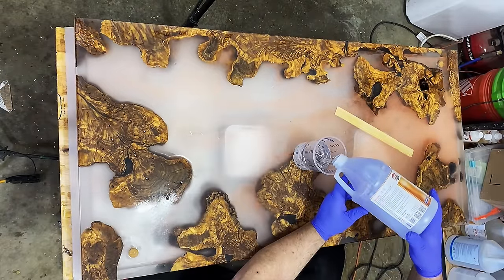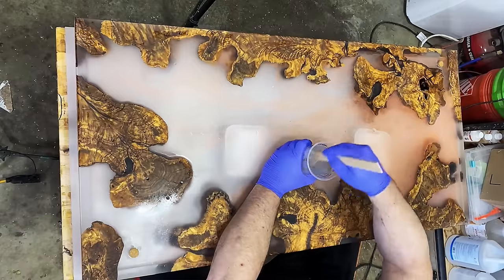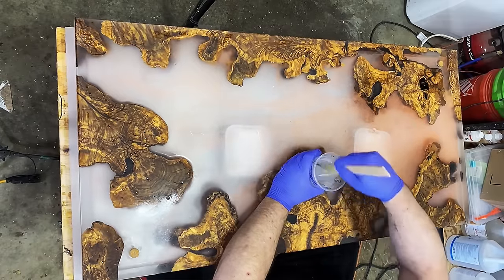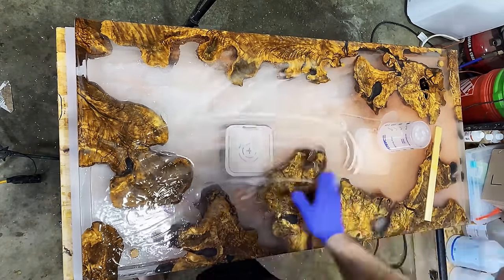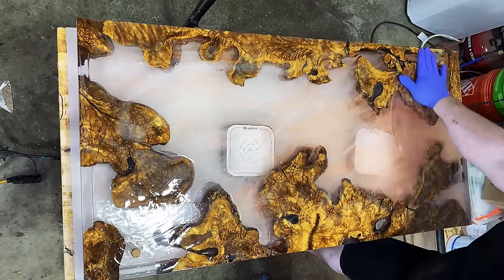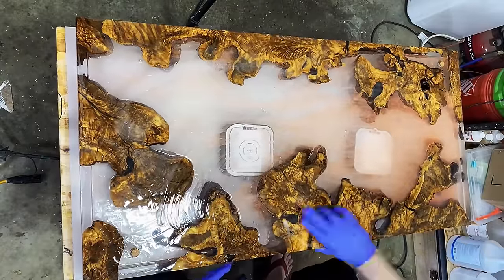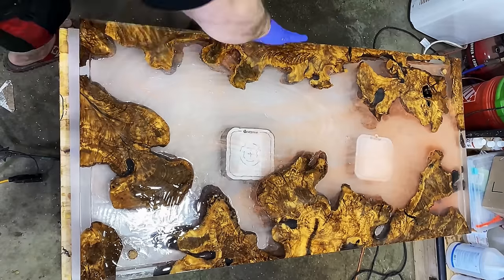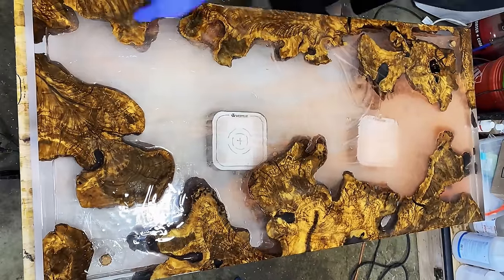I ordered some rubber stoppers off Amazon and decided to go ahead and flood coat it while we had a couple of days until the next weekend. I don't believe that I was all that optimistic at this point — I was pretty much thinking, oh, I hope this is okay. I kind of thought we were on a bust path. You can't do what I do without throwing some stuff away. Typically I don't throw it away — I just give it to someone and say, hey, I made this terrible thing. Does somebody want it? And somebody will always take it.